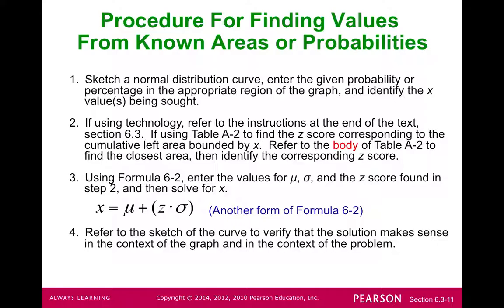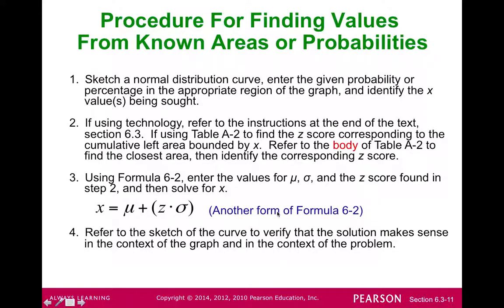We are then going to use our conversion formula. Because again, this time we're being given the area or the probability, and we're trying to find the z-score, just like we did in 6.2. The only challenge here is that we need to do a conversion formula to take our normal distribution data and make it standard normal distribution. And so in this case, what we're actually going to be solving for is x. And that x is going to be that benchmark, kind of what we're comparing or what we're saying is the maximum height or the lowest height or whatever it may be based on the problem.